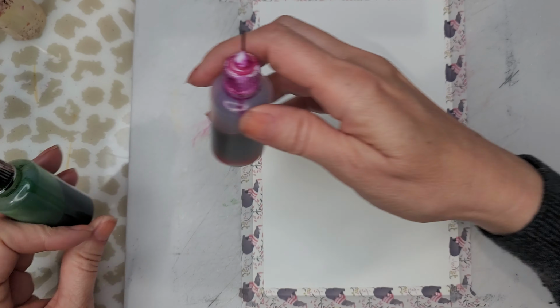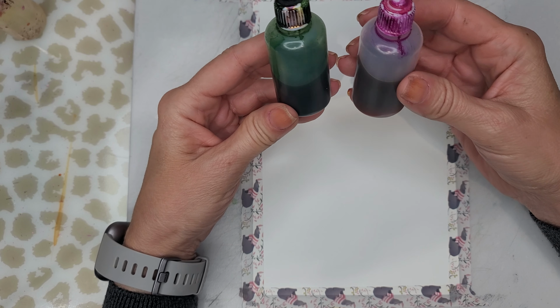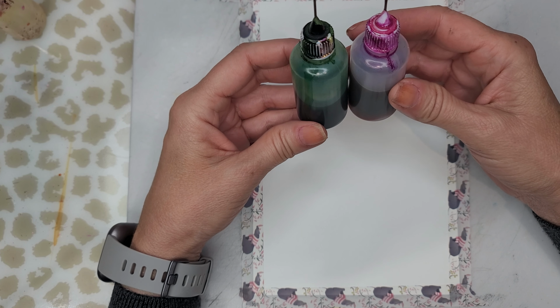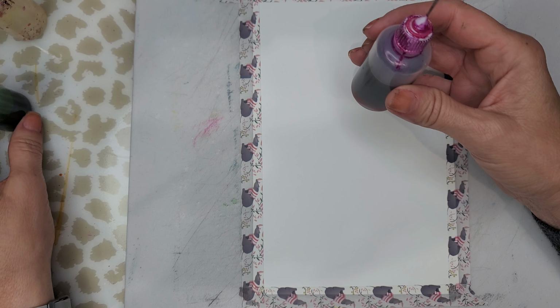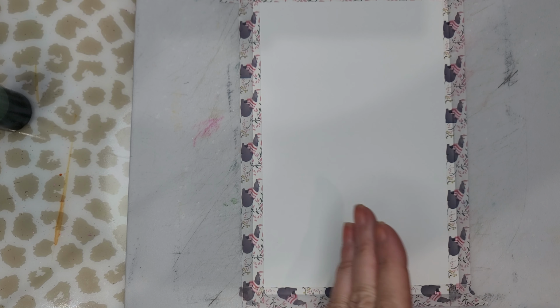We'll see. And what I have here is two bottles of very diluted ink. There's a lot of alcohol in here, but I want the colors to remain light. And again, I've not tried this yet, so let's experiment together. I want to create a flower using the technique that I use when I create my rings. My infinity rings. So let's see how this goes.